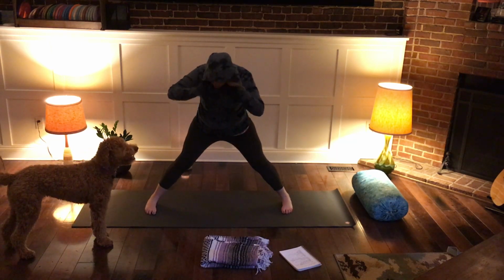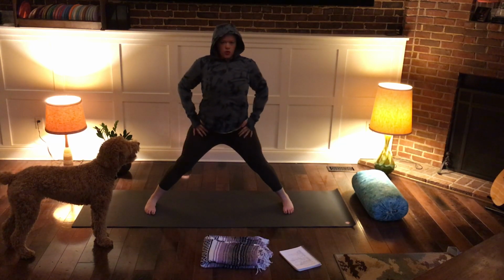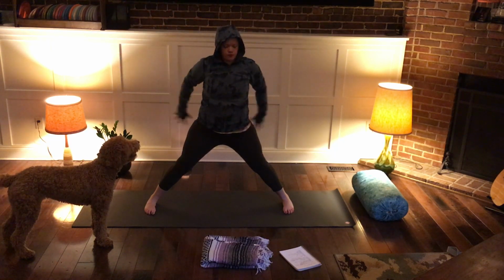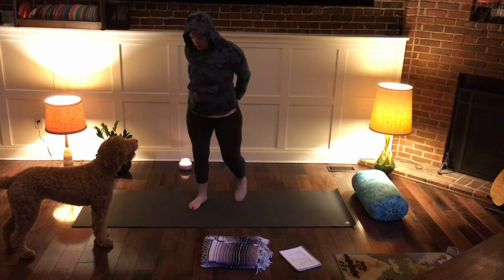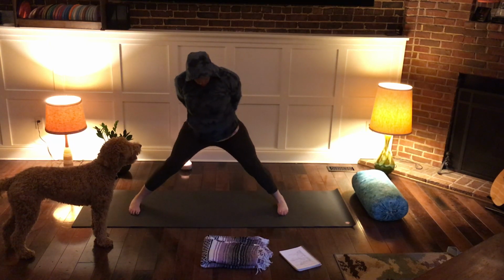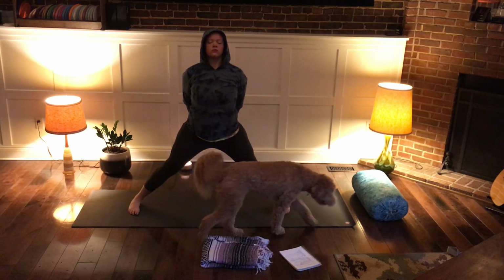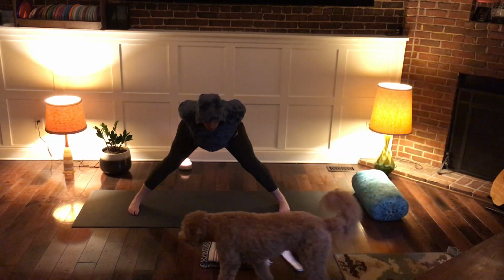Now take a nice wide step out, wide, maybe pigeon toe the feet a little bit to protect the low back. So the sides of your feet should be even with the sides of your mat. Inhale the arms up and exhale, clasp the hands together, pressing down through the hands, which are interlaced, opening up the chest here. So we inhale and lift the chest, and we exhale, forward fold with a nice flat back.